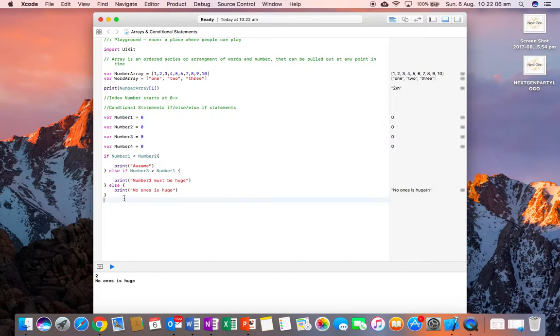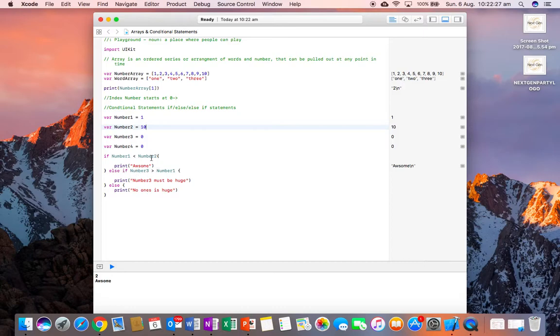So just to recap, you can declare an else if statement by saying if the condition. In this case, we did if number 1 is less than number 2, we want to print out awesome.